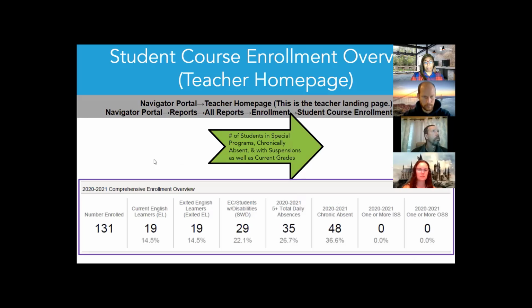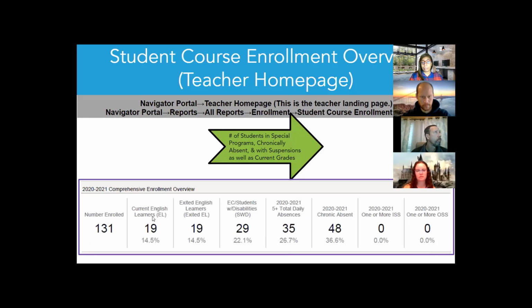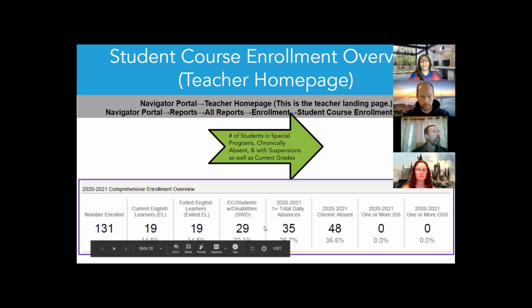So at the top, when you have this number enrolled, you're also going to get these different categories, right? So who in my class, or who that's currently assigned to me, is a current EL student, who's exited the EL program, who is a possible EC student or is an EC student, who has 5 or more daily absences, who's chronically absent, and then looking at some discipline data, who has one or more ISS or one or more OSS.